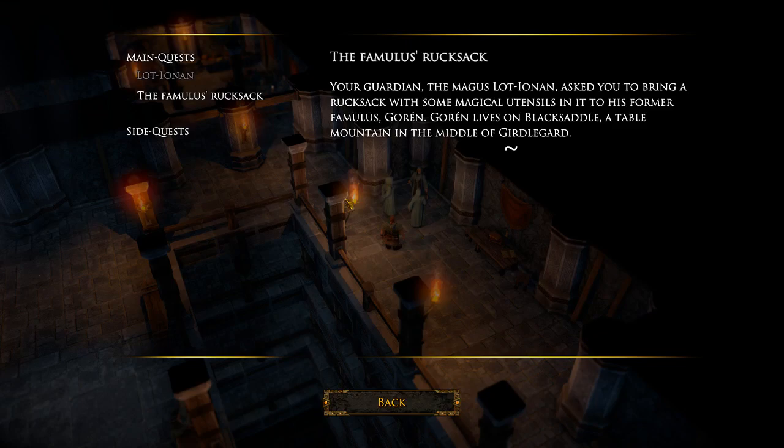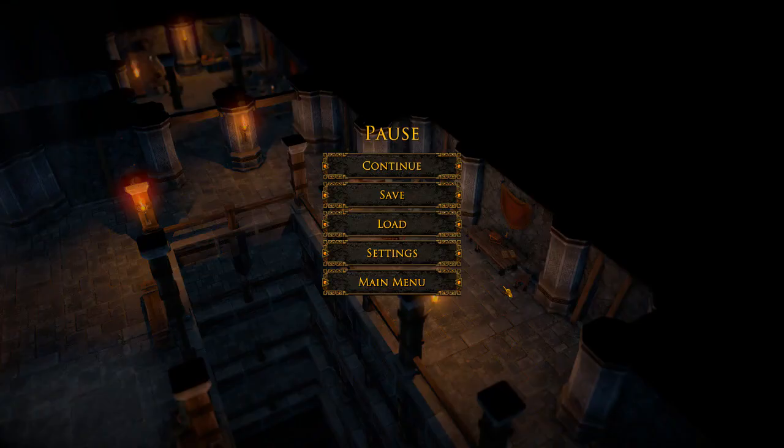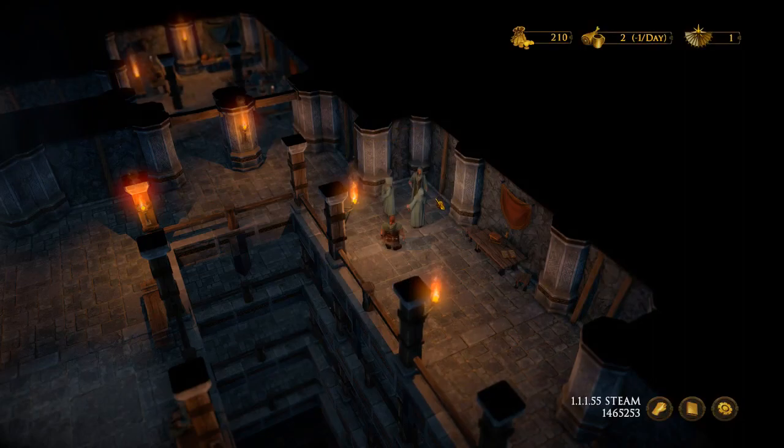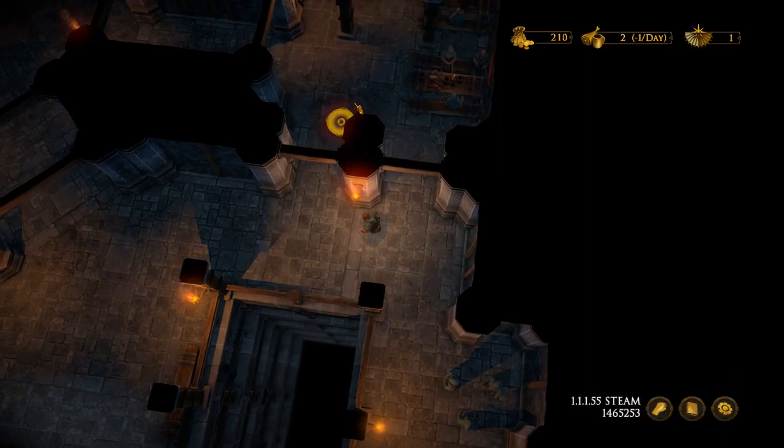What do these other buttons do? Main quests, Lotjonen, talk to your mentor. We already did that, so that must be completed then. The Famulus' rucksack. That's just saying to deliver the quest. We don't have any side quests yet. I'm curious, are there controls? Is that all of the options for the entire game? Huh. Well, that's not any help for controls. Let's see, Alt, Control, Shift, Tab. Nope. No immediate hints. I was definitely hoping to find something that I could use to make all of the inspectable things show up on the screen so I don't miss them. Because who wants to miss them?